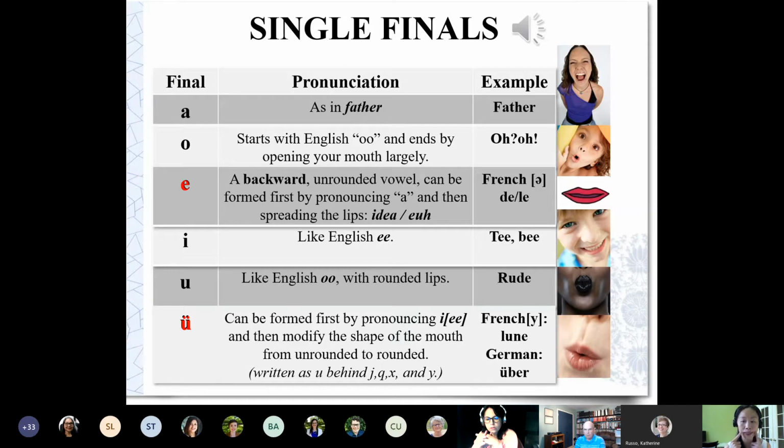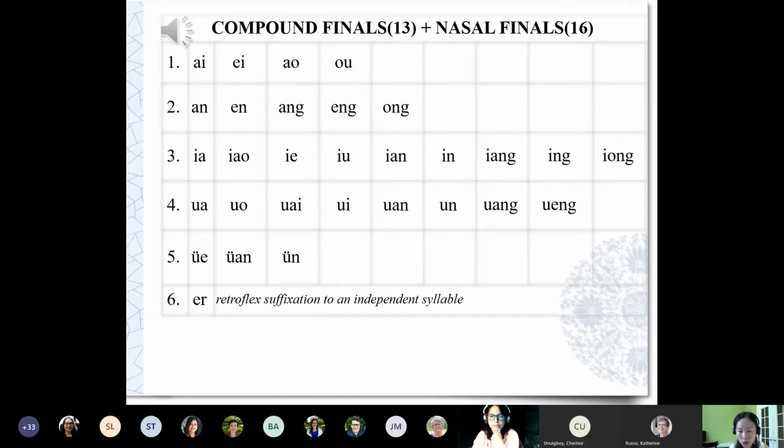We can first do E as in I, E, and then we change the shape of our mouth from unrounded to rounded, and you get the sound U. So the 6 single finals we have are A, O, E, I, U, and U with two dots.